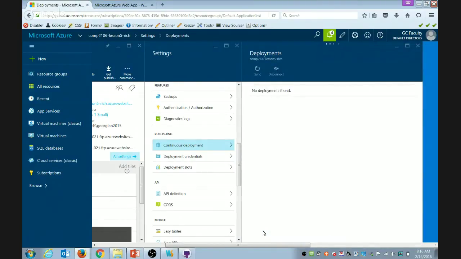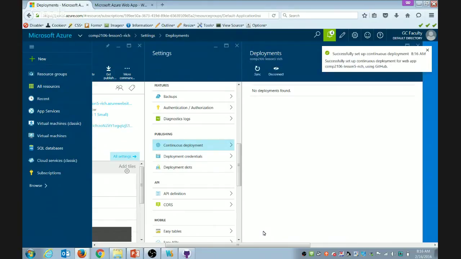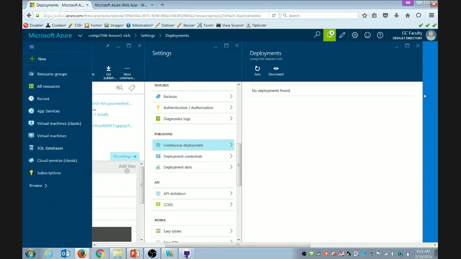So now Azure is using our Git credentials to go to GitHub and fetch all of the code out of this repository. Because the app's relatively small, it doesn't take long. Now, anytime if we want to sync it manually, we can just click the sync button, but it will be checking, as I said, I think it's every 30 or every 60 seconds. It will now check this repository for changes.